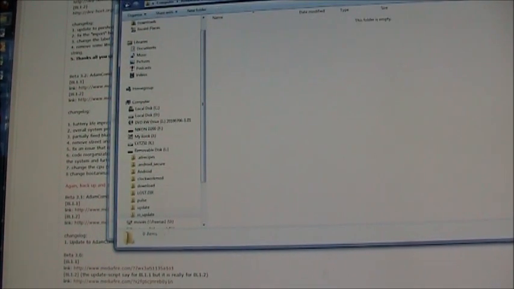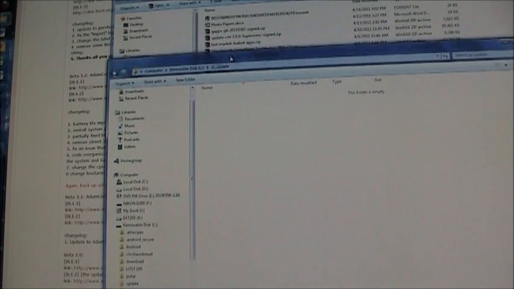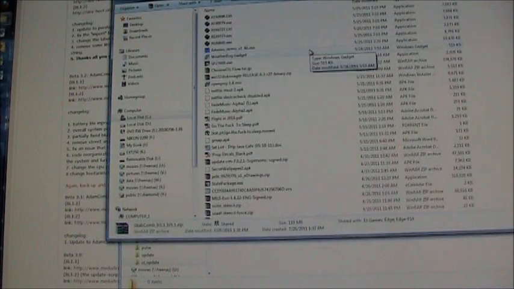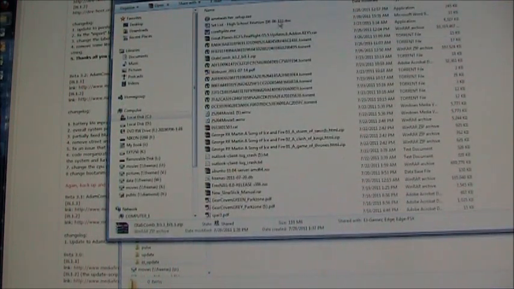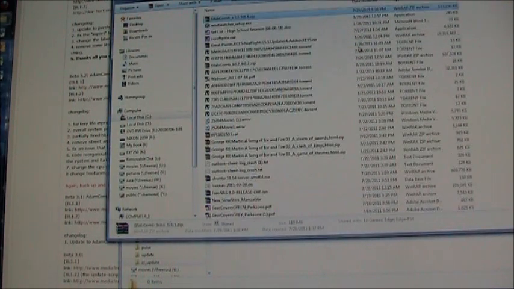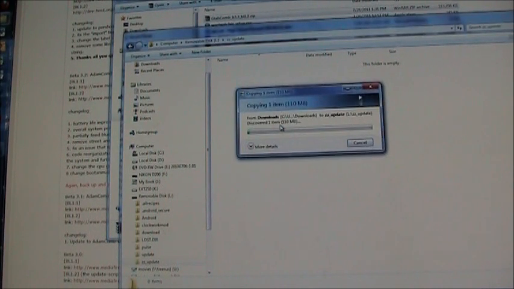So I'll go ahead and go into there. Now I'm going to grab... Where is it? Oh, here we go. Here it is, gTabComb 3.3, bootloader 1.1. So I just drag it into the folder there. It's copying it over.